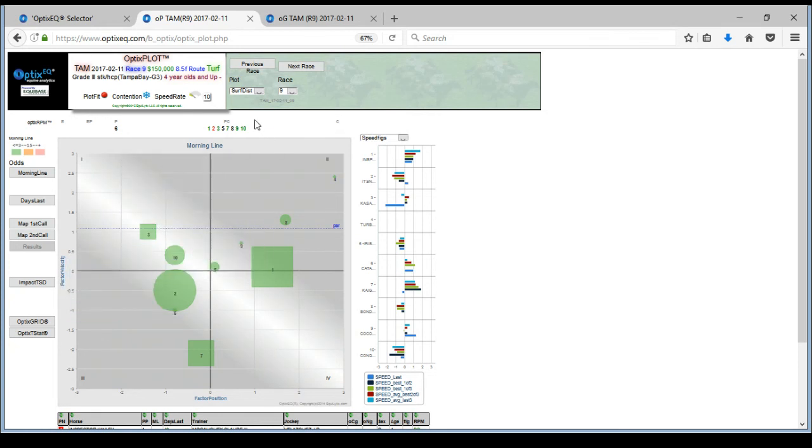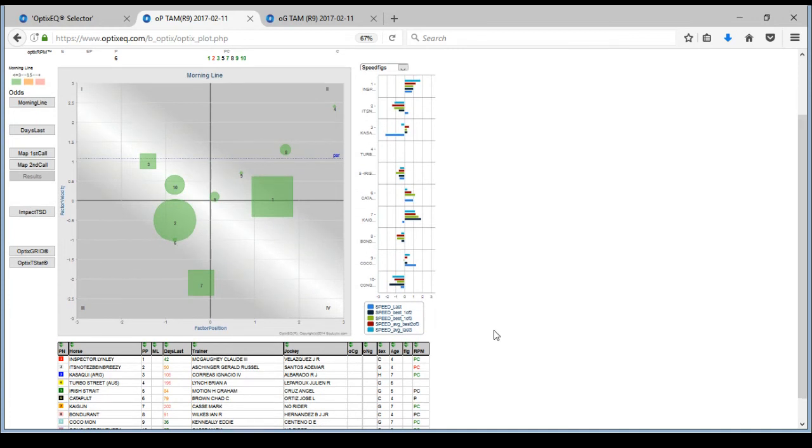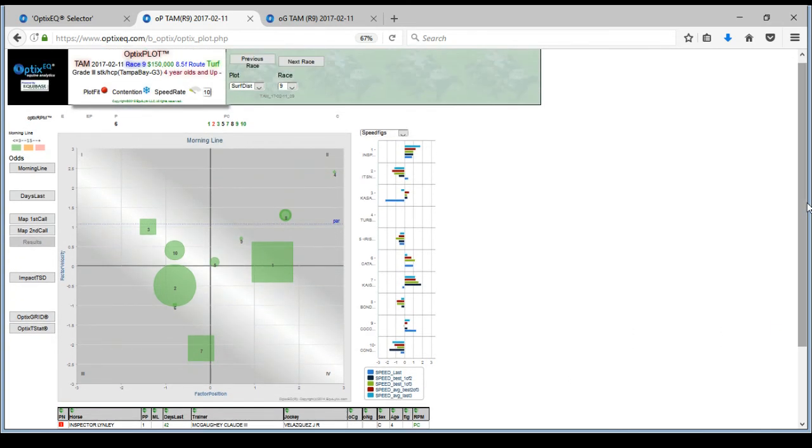I think it's important we look at this stuff because we have 4-year-olds and up, and when you're looking at the plot, you have horses like the 3 and the 7, Kagan. These are older type horses, looking at the age, that have more races to their credit. And then you have these 4-year-old horses that are still lightly raced, maybe coming off layoffs as 3-year-olds, so they're going to look a little bit less favorable on the plot. Again, you just have to put those pieces together.